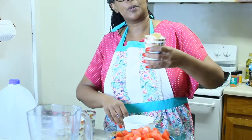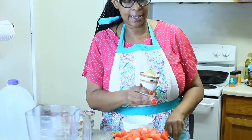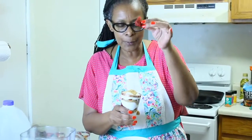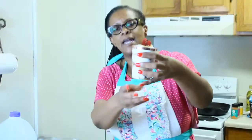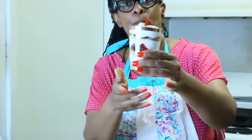And then you sprinkle that on the top. And guess what? You leave with the last little piece of strawberry. Put it right there. Bam. We're done. Look at that. How cute is that? Parfait.